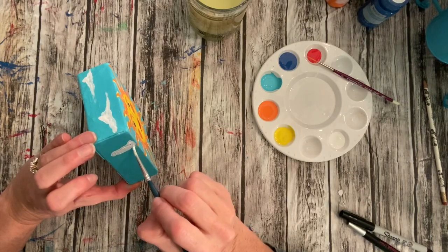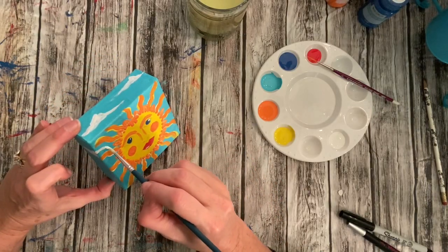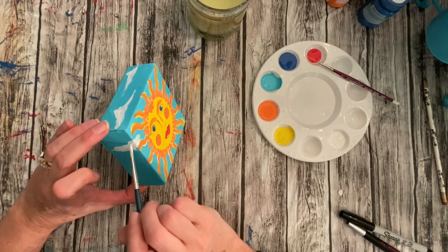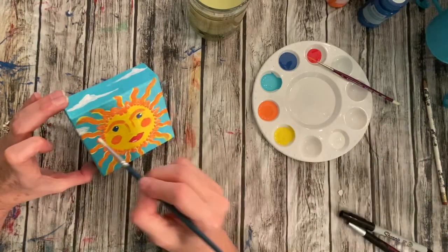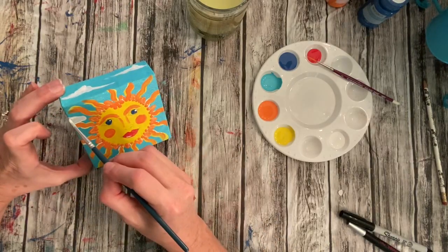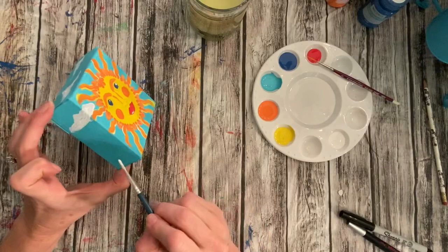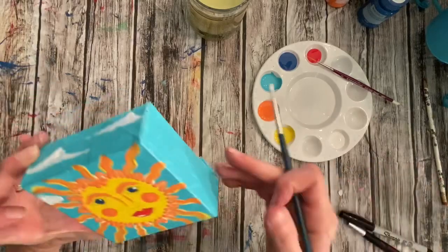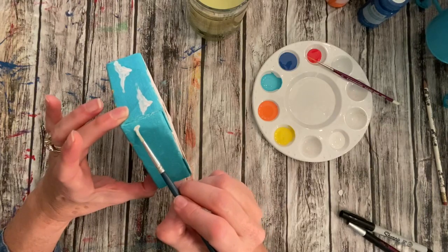You can have them kind of coming off the side like that, and then wrapping around the front if you want to. You can make your clouds come onto the front of your canvas like that, and you can make them have some more little curves and stuff. So on this one, I'll just make it kind of come around like the cloud is right behind it. And then over here, I'll make this one coming off the edge. And turn it to the other side. That's good and dry now, so that's no problem.